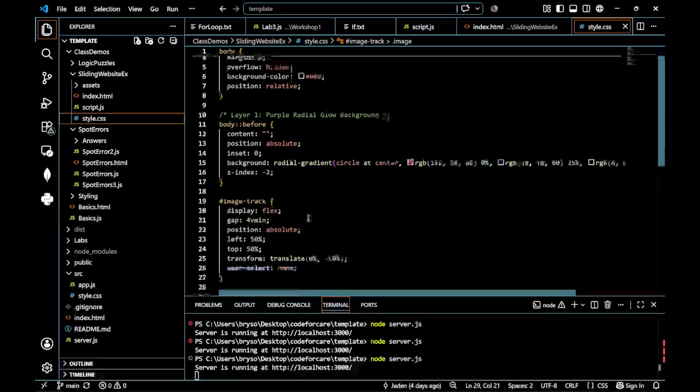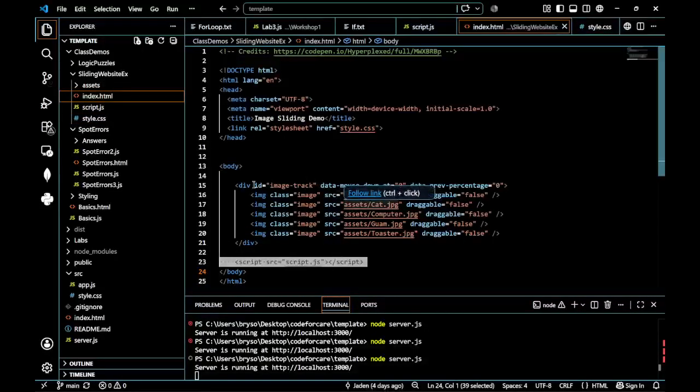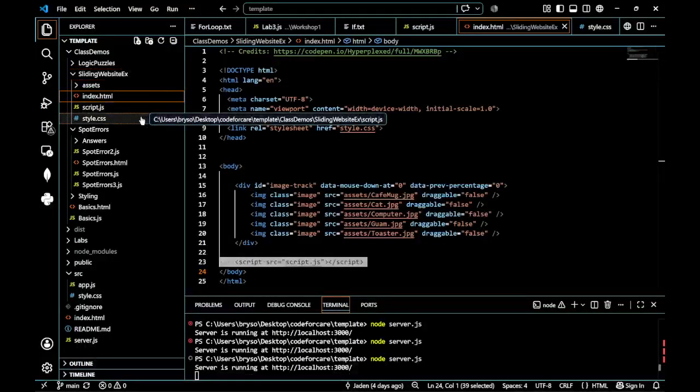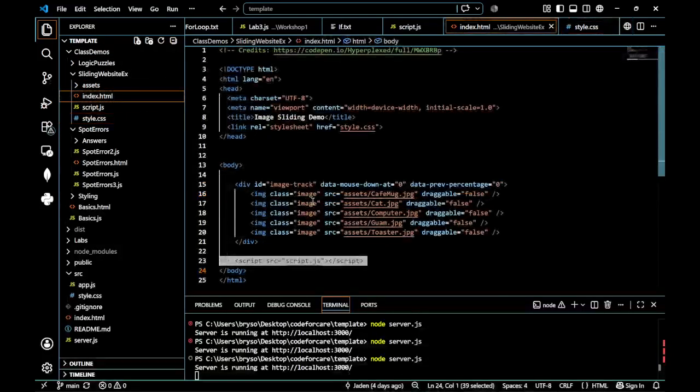And then as you can see here, you have hashtag image track. So when you look at your index.html, you have the ID of image track. And then the other one to note is this image track with the caret into .image. So what this is doing is, you have this container, because it's a div with the ID of image track, and inside of it is a bunch of images.